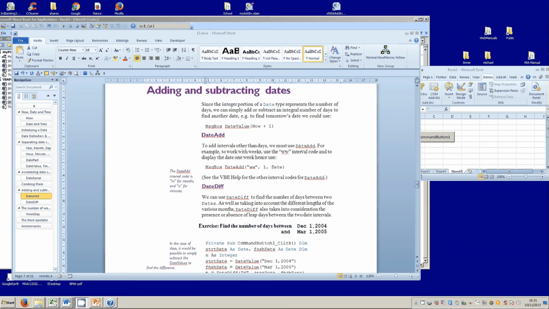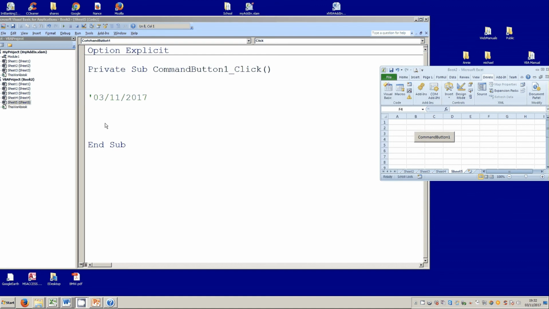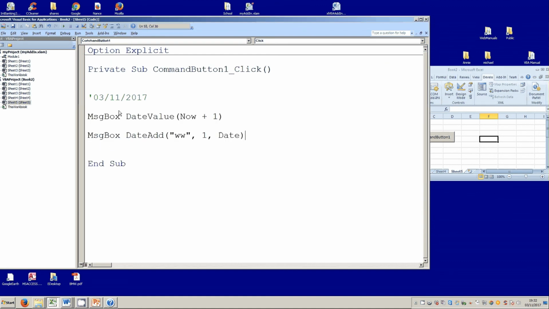Let's consider now adding and subtracting dates. So, for example, if the current date is 3rd of November, date value now plus 1, just remember that the date is considered as an integer part, the number of days in the century, so if you add a 1 to it, we should get tomorrow.